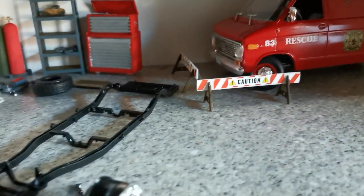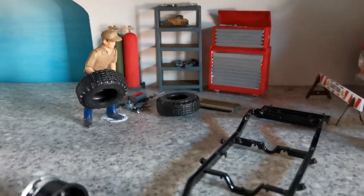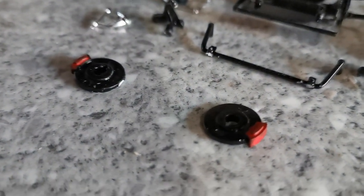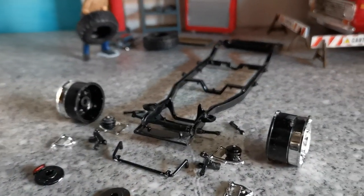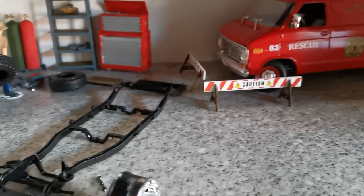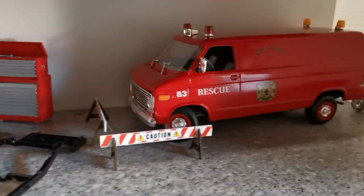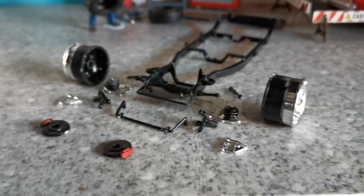I've got all the front end here ready to go together — all the parts painted. Here are the disc brakes with the red ceramic calipers. So the suspension will go in, the steering wheels will go on, and the chassis. I'm determined that this one is going to be a real stunner. My first one, the van, was a bit of a practice — I botched it up in a couple of places. That one was a commercial vehicle so it looks like it's had a hard life. This one is a show vehicle, so it's got to be a real stunner.